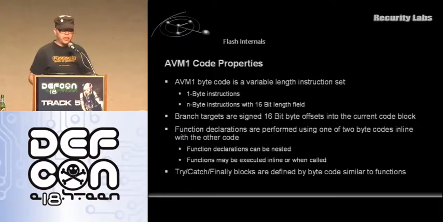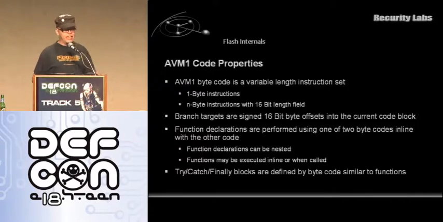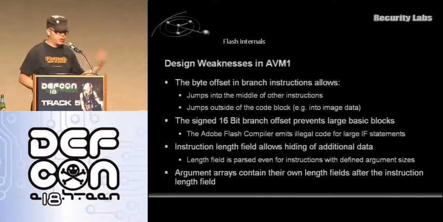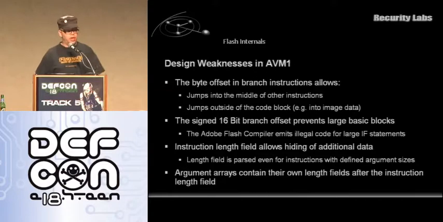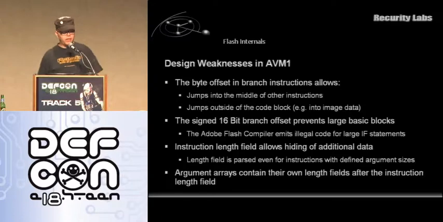Well, they liked it so much that they implement their try-catch-finally blocks the same way. So there is an instruction that defines try-catch-finally in line when executing. This obviously has a lot of design weaknesses. So to verify code, the first thing you want to verify is it doesn't jump in the middle of an instruction. Many of you have probably seen that in x86 code being done for obfuscation. You can totally do that in Flash as well. The funny thing is you can also just jump into the tag right before you in the flat file and execute some code in your MP3 or whatever. Like hide your code in the nipples of the porn and then jump right there.